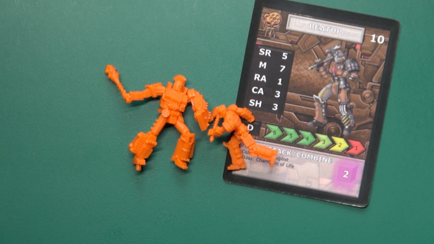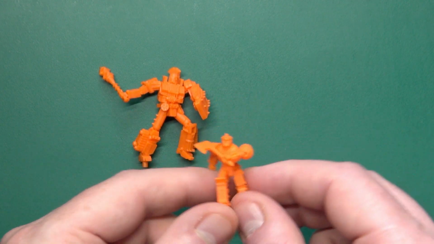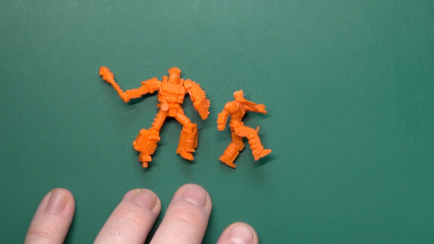Ram attack, which they all have. They are very keen on getting into combat. Ram attack allows them to move an additional 3 inches. It costs 2 energy cubes to get it off, but they gain an additional crit die when they fight a melee immediately afterwards if they end up in combat.